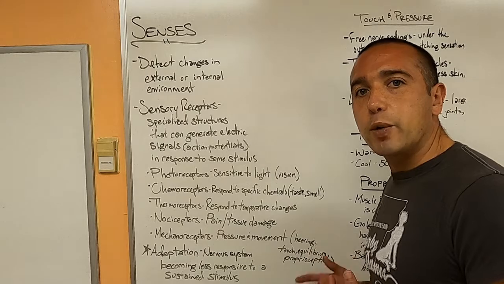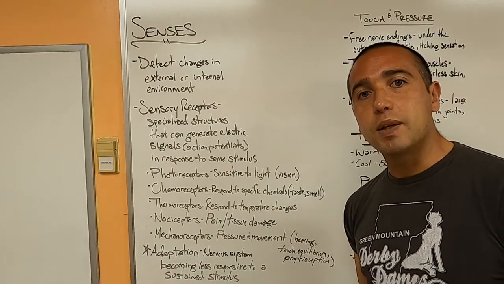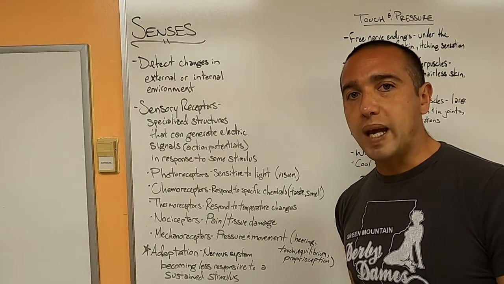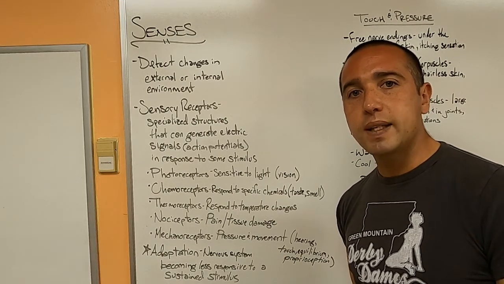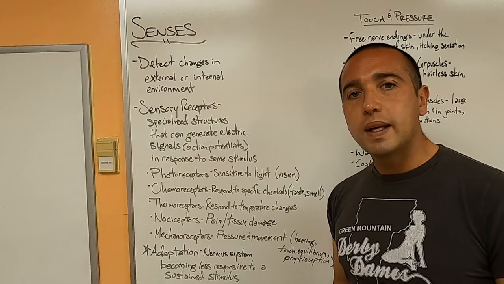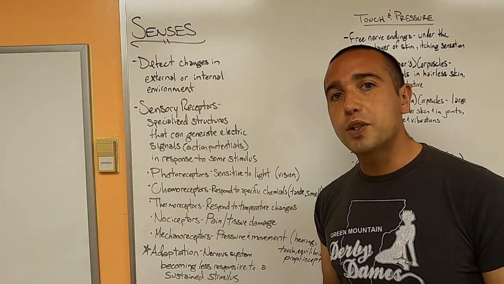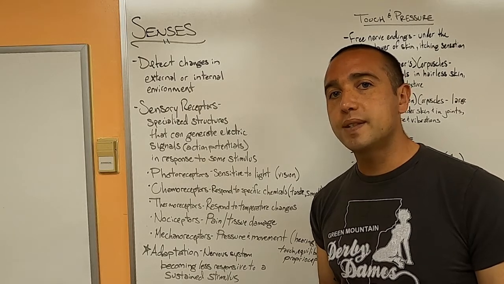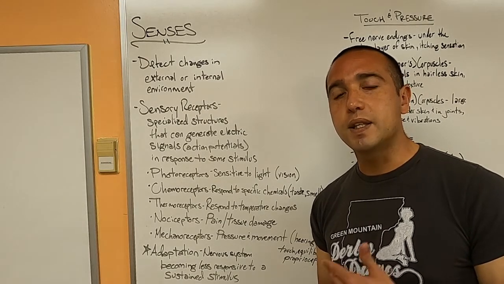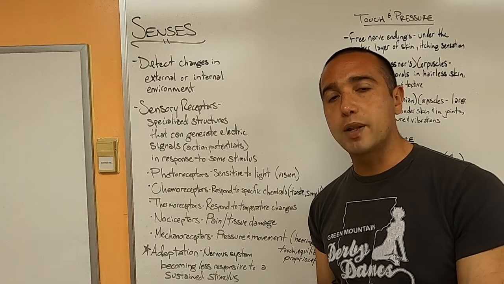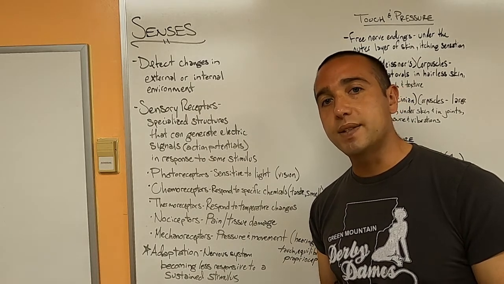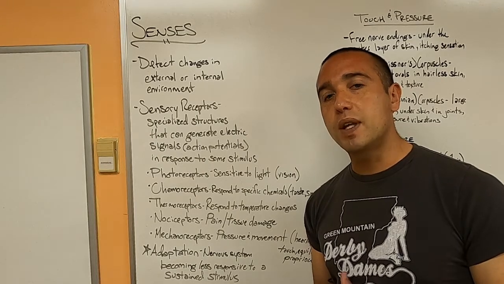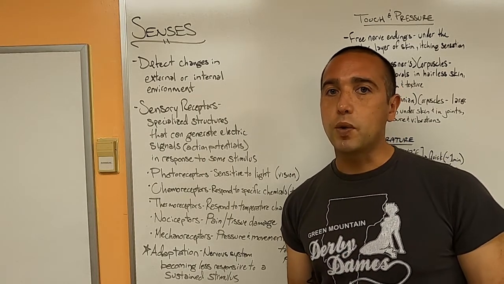And that's a very wide variety of receptors, and they're used in a number of different ways to produce different sensations, everything from hearing to balance to body position, texture, vibrations. Adaptation is a situation where the nervous system becomes accustomed to or less sensitive to a sustained stimulus. So something that continually stimulates a receptor or a pathway over time will stimulate it less in general. There are some receptors that show little to no adaptation, but the ones that you can think of right now would be warmth and cold.